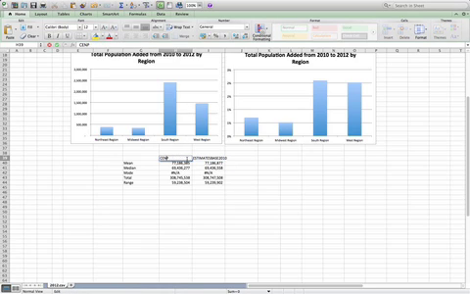So let's go 2010 census population, and we're going to go 2010 census estimate. And summary statistics. Well, let's go descriptive statistics.